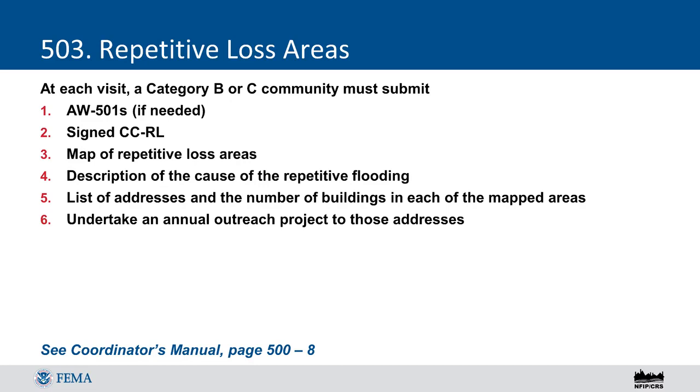If you are a new Category B or C community and you want to change your outreach, or you've initiated your annual outreach for the first time, I strongly encourage you to draft your outreach and send that draft to your ISO specialist for review before you distribute it to your community. We have had instances where the outreach was sent to 1,000+ people with missing information required for CRS credit. Please work with your specialist very closely. They are there to help you. They can also give you pointers on formatting.